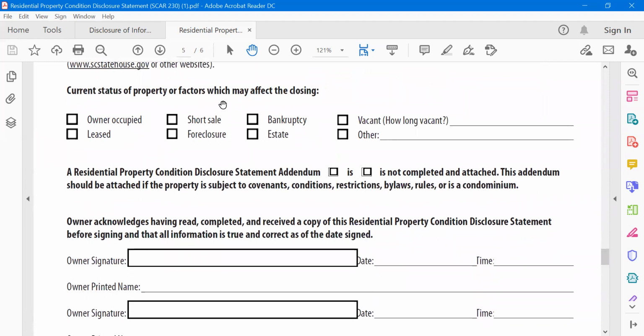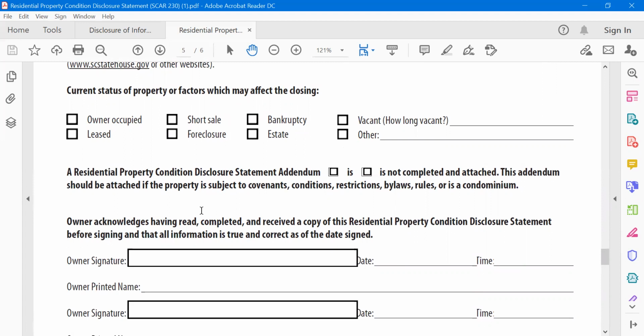And then more information about the property, current status of property, or factors which may affect the closing. That will be disclosed here. And then here it asks if a residential property condition disclosure statement is attached. If it is attached, then you'll select this checkbox here.